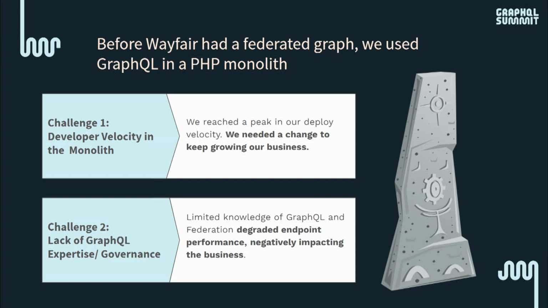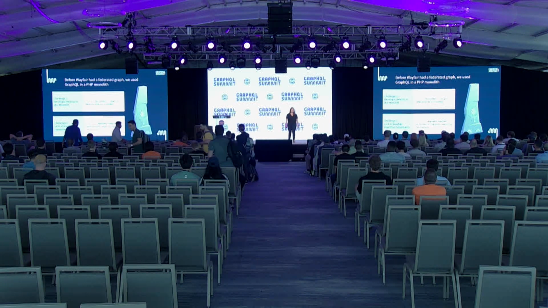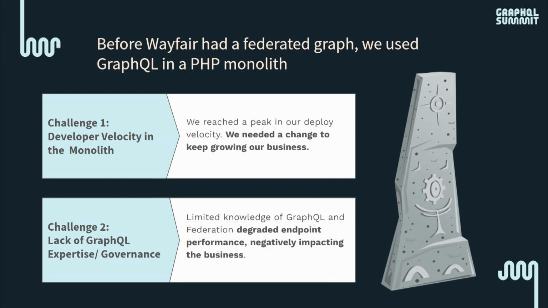To address the issue, the CTO mandated that we would break our monolith into domain-oriented microservices. With the impending proliferation of services, it was clear that Wayfair would benefit from something like GraphQL federation. At the same time, though, our current GraphQL implementation at Wayfair was not exactly going great. Most of our applications did not leverage the basic compositional architecture best practices that you would use in GraphQL. We also very frequently would end up just mirroring the backend structure in our GraphQL schemas. Such patterns negatively impacted endpoint performance, leaving many speculative of the value of GraphQL.